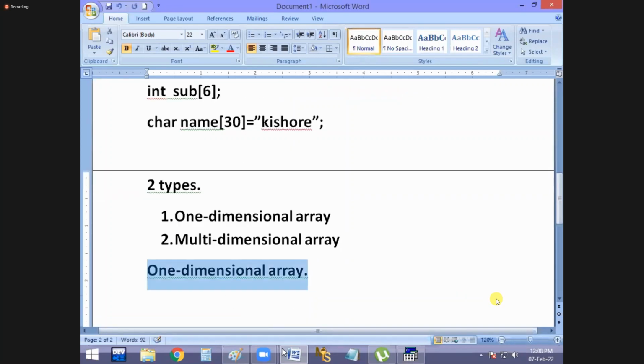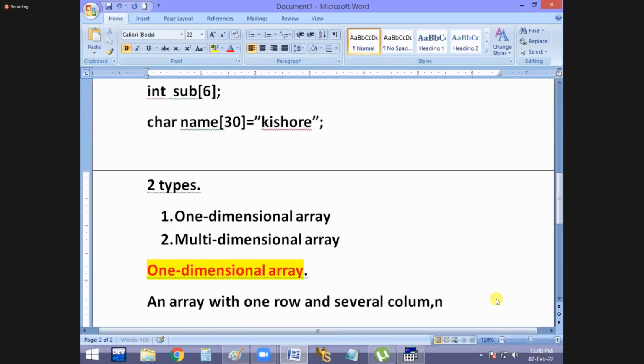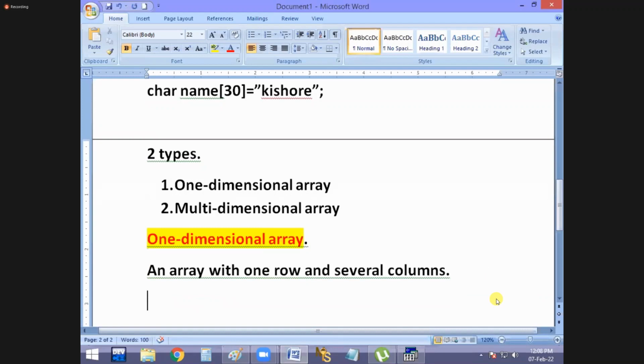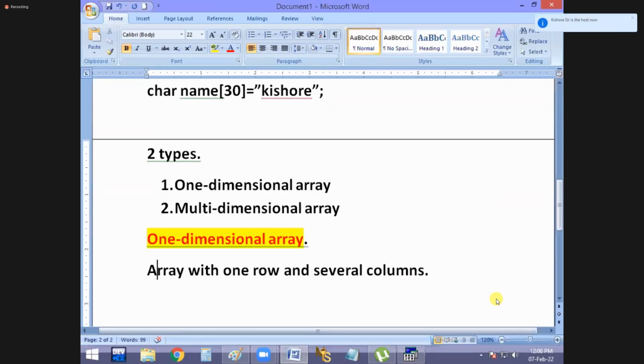Listen, one-dimensional array means what? An array with one row and several columns is called a one-dimensional array. When the array has only one row but several columns, it is a one-dimensional array.